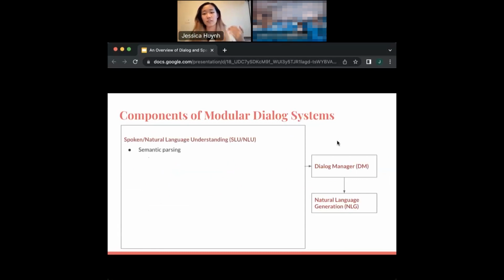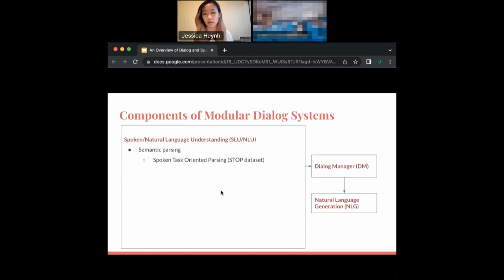So talking about this more in depth, there's several tasks that are within this spoken language processing, natural language processing stage. So the first one will be semantic parsing. So semantic parsing is when you receive an utterance as the input and you parse it for certain information. So we have this data set, the spoken task-oriented parsing data set, which you can search up later.